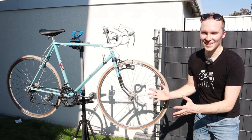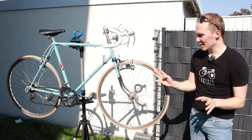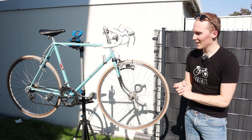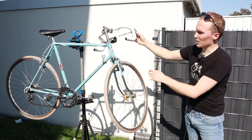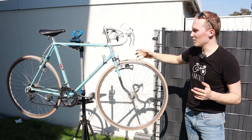Here we are guys, there's the bicycle. I am speechless, honestly — I don't know what to say. Wow. This bicycle, the light blue color, the shiny chrome parts — they are absolutely perfect. We cleaned them up and now they are shining like they're brand new again. For the handlebars, we got some new white handlebar tape and also some shiny little knobs, which sets up the color even more.